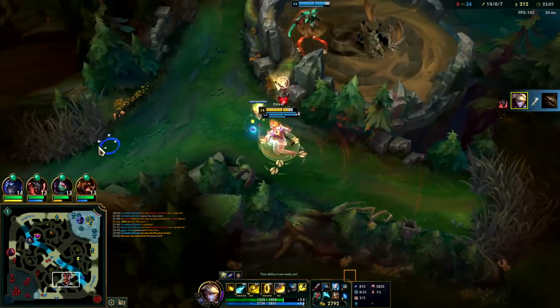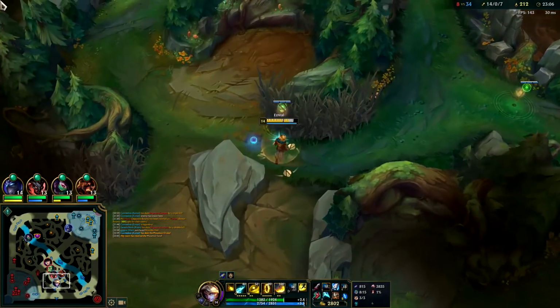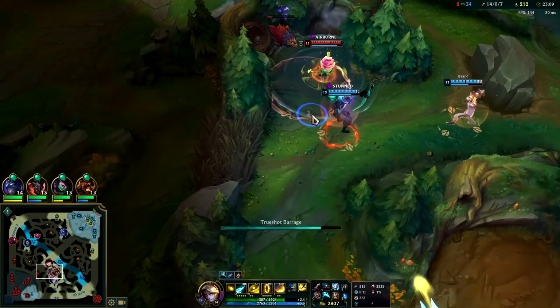Got it. That's going to be really useful versus them having that extra shield. It's nearly a 300 shield. Mumu gets knocked up. We'll launch our R off that.